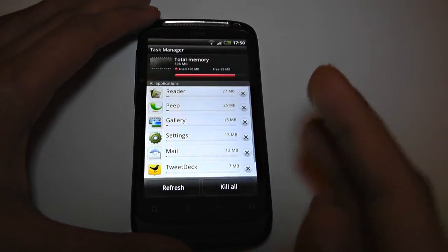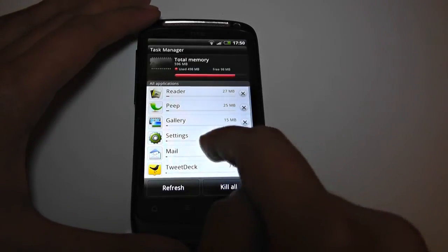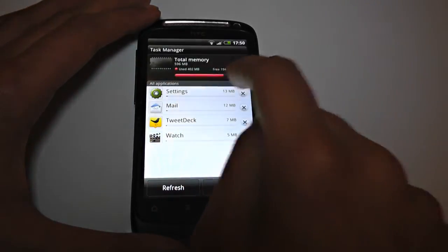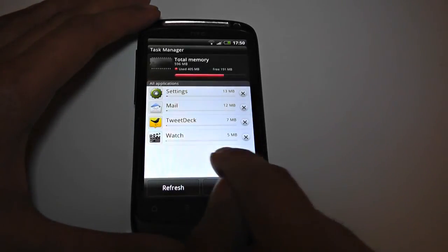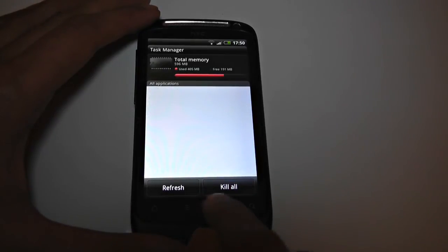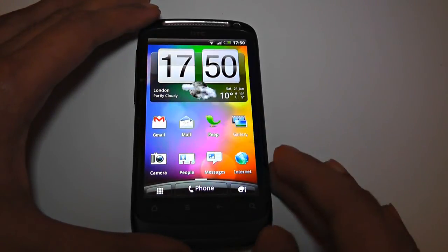I don't like using this one as much as I do Advanced Task Killer, but this one definitely does do the job. You can see I can kill Reader off. I can kill them off individually, and you can see it tells me how much used memory I've got and how much free memory I've got. And I can just refresh as well if any new applications come in the memory, or I can just kill them all. And that is very good, although I have noticed that a few little slowdowns have been going on there, or sometimes a bit of lag as well.